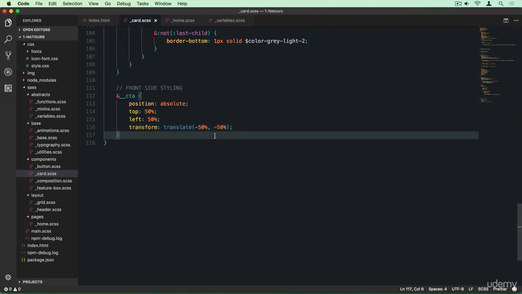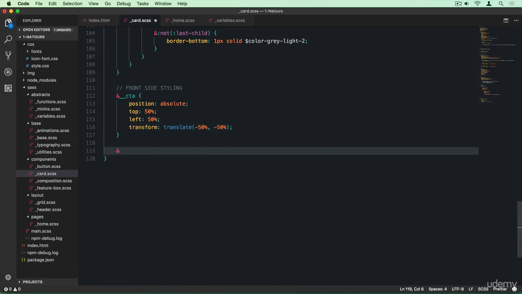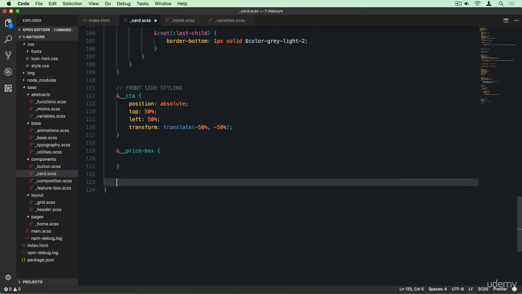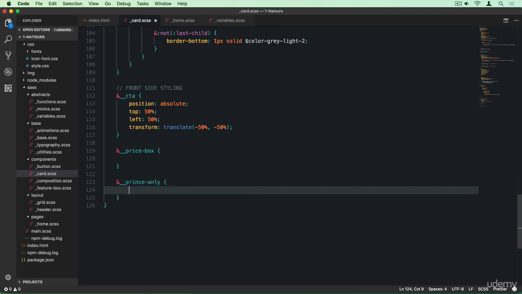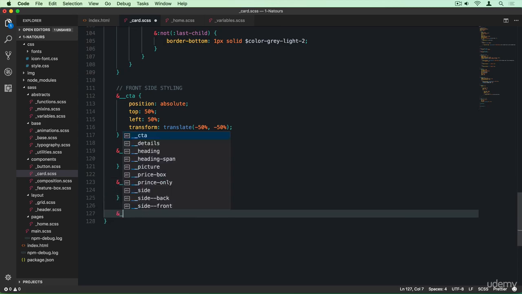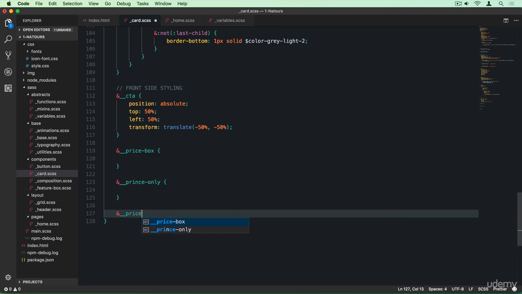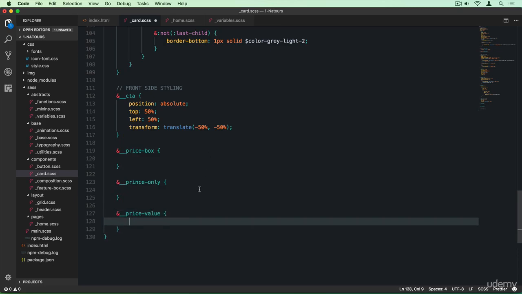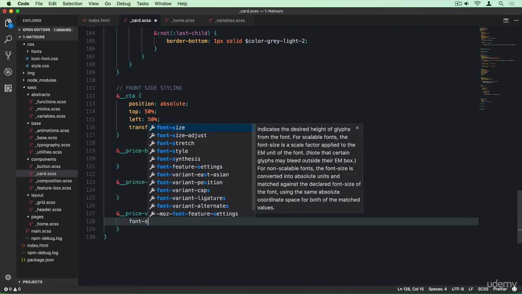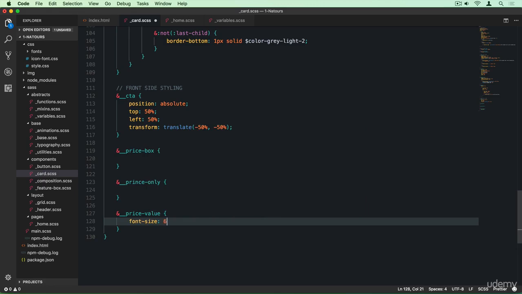Now moving on, we have the price box. And we also have the price only. And the price value. Okay, the price value should be really big. Remember that one? So let's put it to 6 rem.